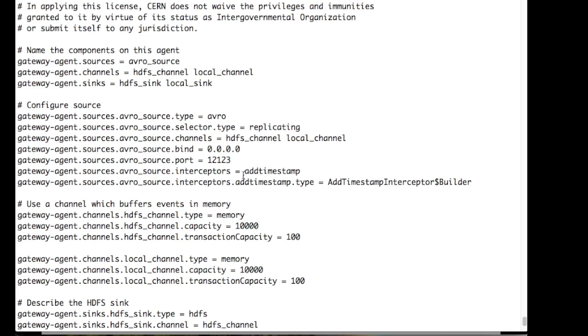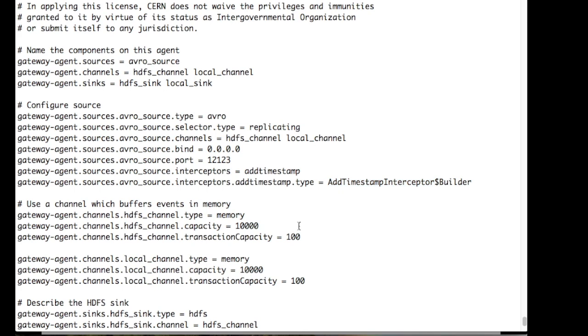And then we have placed interceptors. Interceptors are another component that will intercept our events and will modify them or drop them. In our case, we have implemented a custom interceptor. You can customize sources, channels, or sinks, but you can also implement interceptors. There are some built-in, but the one that we have implemented basically takes each event and adds a timestamp at the beginning. So since we are building a chat, we want to see the time when events are coming.